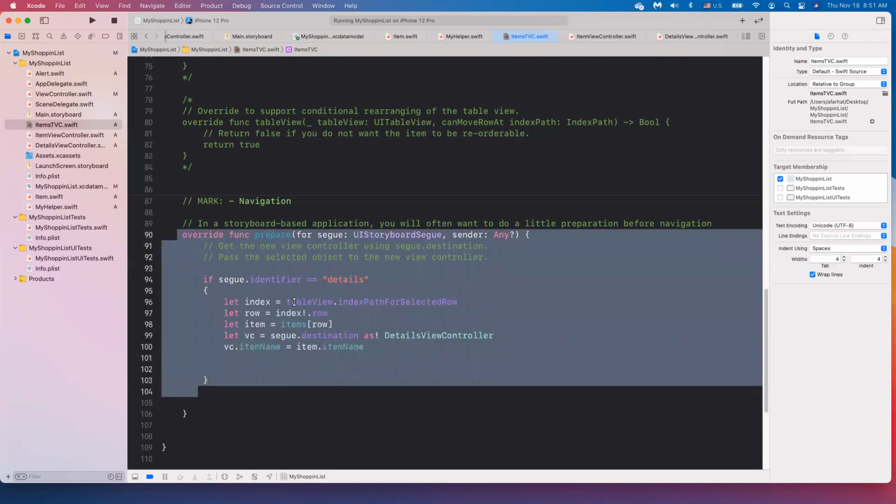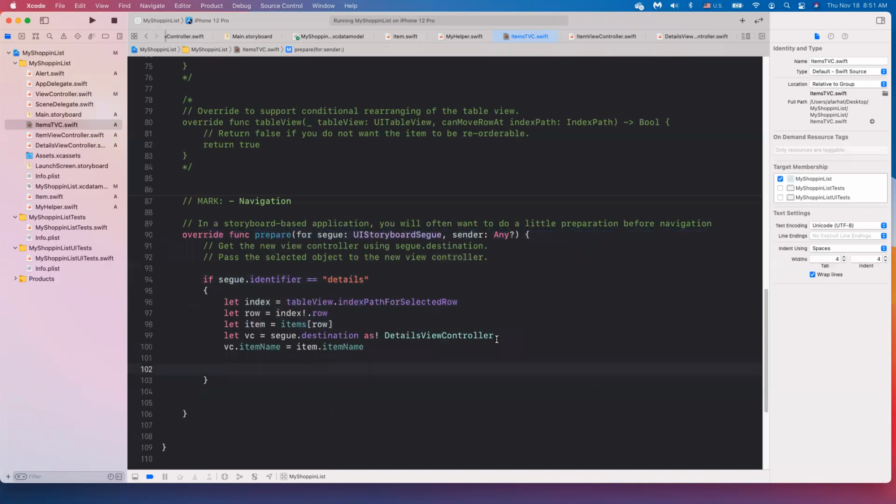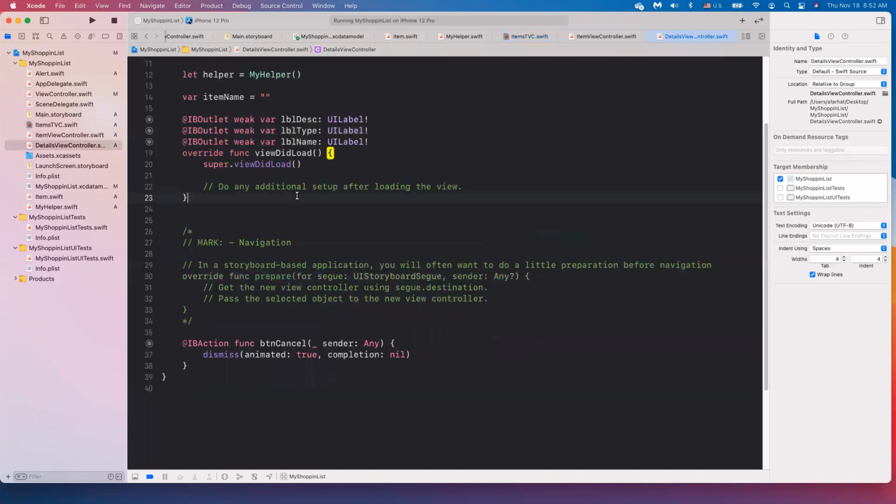So when you select an item, it's going to fire this segue, the details. We get the row of the selected item. We get the destination view controller. Then we assign the property in the destination view controller to the value from the item object. Now we go to the destination view controller.